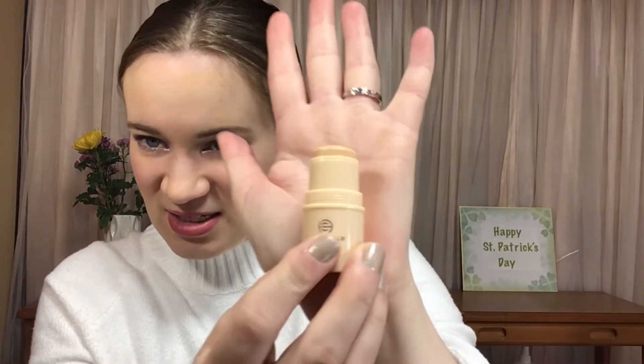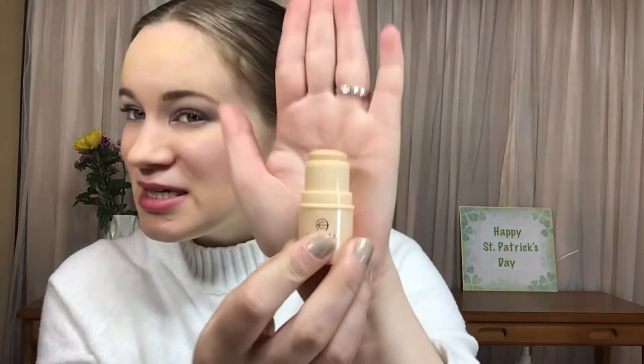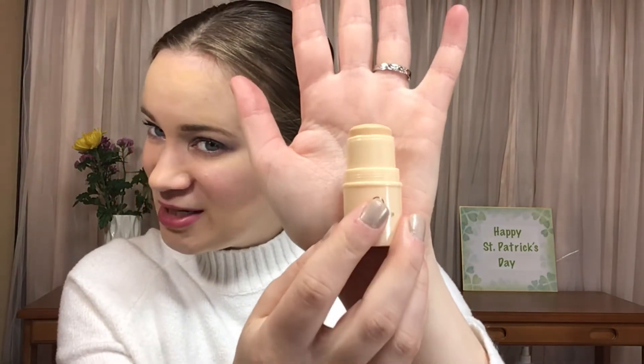Next up is my stick primer from AC Makeup Tokyo. I was working on a different primer that I just wanted to get used up that was almost done, and I finished that at the beginning of the month. So I was able to focus on this a lot. I definitely feel like there's progress. Maybe my next check-in I can have it done. I'm going to leave it in until I finish it. But yeah, that's where we are.